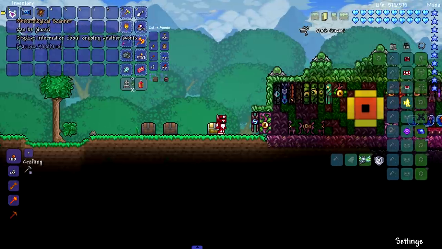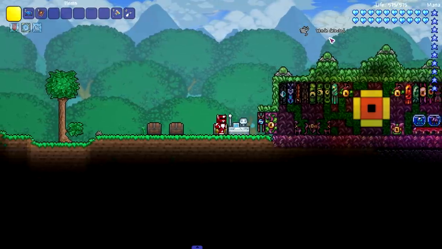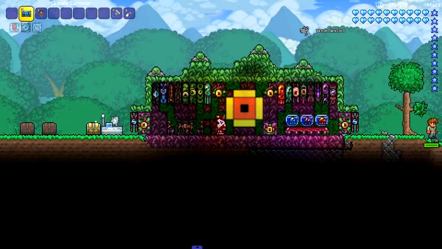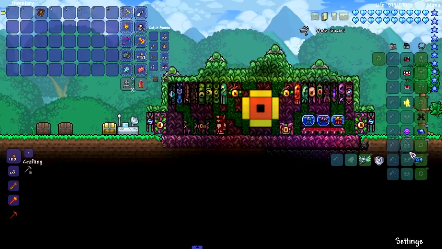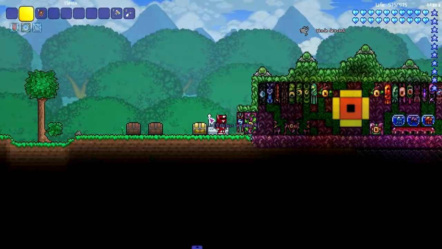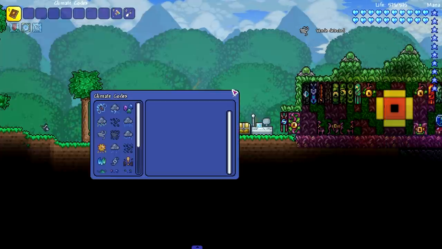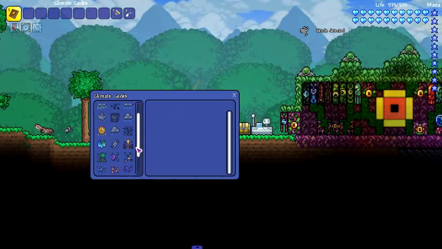So that's it, the Climate Surveyor. This right here displays information about ongoing weather events. Boom, place that baby down. Winds detected. And then boom, identify special weather events. You'll see what those are. Wait, you just keep this in your inventory? Oh, you just keep it in your inventory. Boom, it is in my inventory. And then this right here, the Climate Codex, really good, displays information on all the weather events. So we're gonna use this to go over weather events.